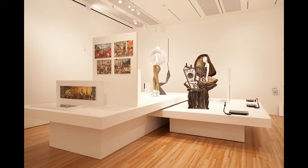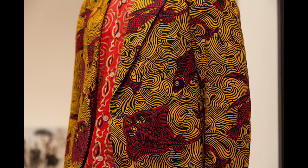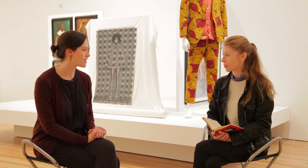Throughout the show there's this idea that many of us going into the exhibition may have a certain set of expectations when we see Africa in the title. I really hope that by the end of the exhibition people have a completely different understanding of the continent and its diversity and the breadth of creative solutions coming out of Africa — and just how central it should be to our conversations about the possibilities not just of design, but for the entire continent in the 21st century.